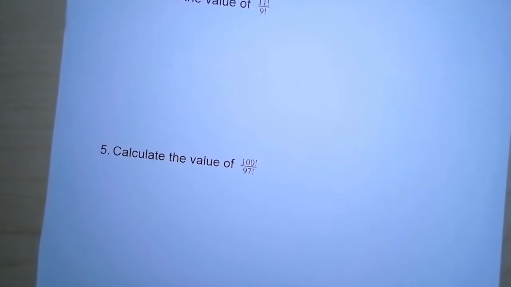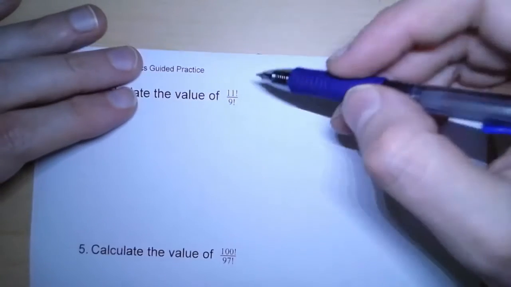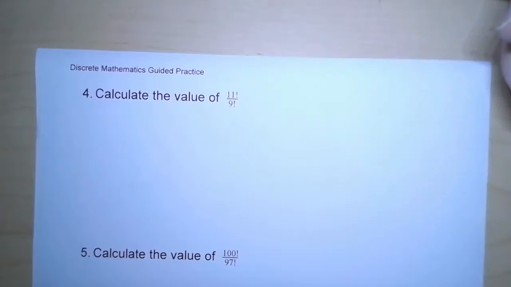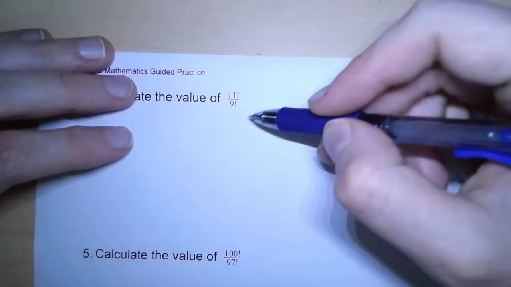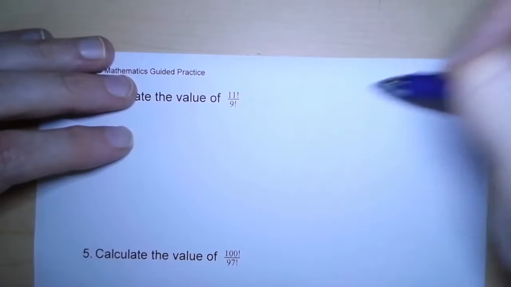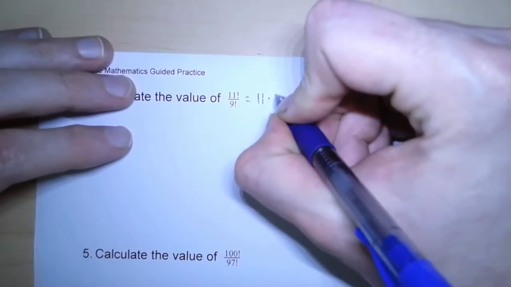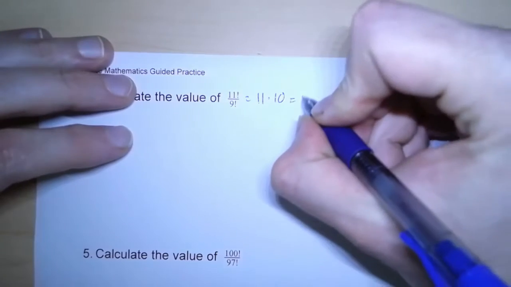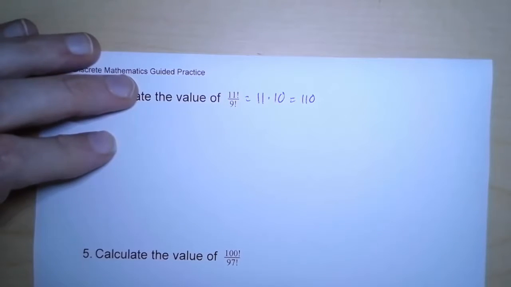Now with number 4, we can start to develop a little bit of a shortcut to say, well, why write it all out? There's going to be 11 down to 1 on top and 9 down to 1 on the bottom. So that means 9 to 1 is going to cancel out, and the only thing not canceled is going to be the 11 and the 10. So that means that's going to equal 110.